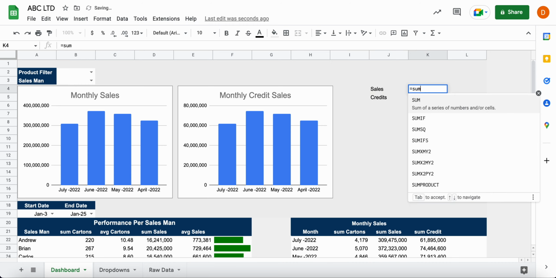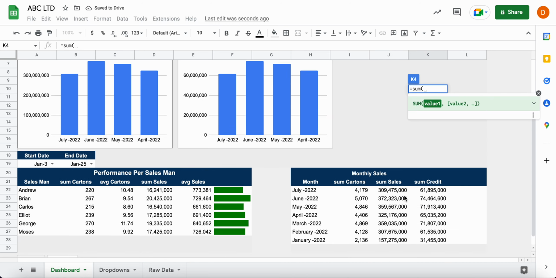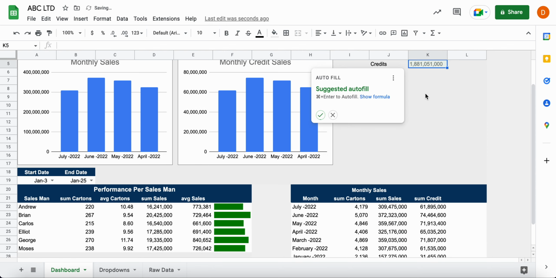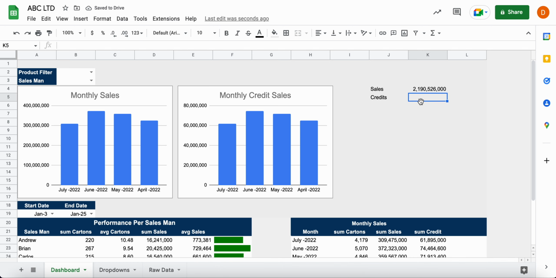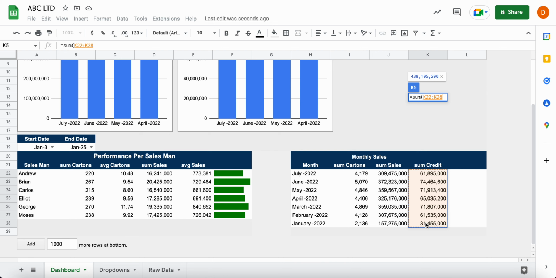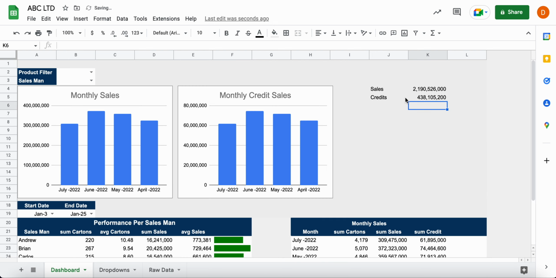So I'll just sum this up to just have like the sum, and then I'll also sum this up to just have like the sum of the credits. And then from here, the amount and the details.